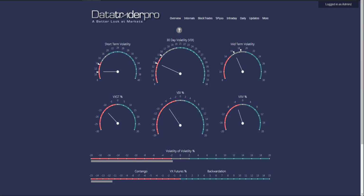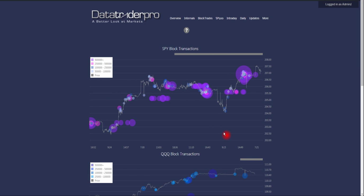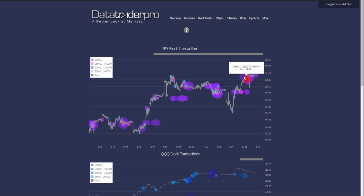All right, block trades. We're going to wrap this up quickly because we need some time before the market opens. We saw some big prints on SPY at the end of the day, the biggest being a 6.3 million print, pretty much right at the high at close. We saw some other smaller prints, 1 million, 1.5 million, and a 1.6 million print. Levels were 206.45 for the big print and 206.91. We are above that now, but barely. I don't know whether that was selling yet. We won't be able to determine that until we see price maintain above there.